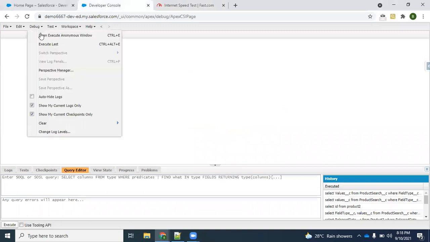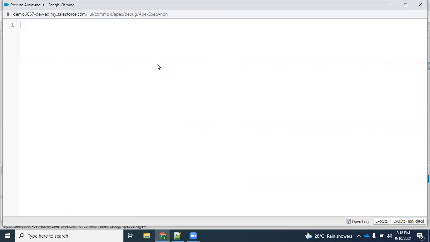Today we will see map. Let's get started. First, we will see how to create a map. A map will have a key and a value. Let's see how to create a map. The first type in Map is going to be the key, so I'm going to put Integer here, and the second one is going to be the value. Let me give some name to it: new Map of Integer comma String. This is how we'll be creating a map in the Apex programming language.